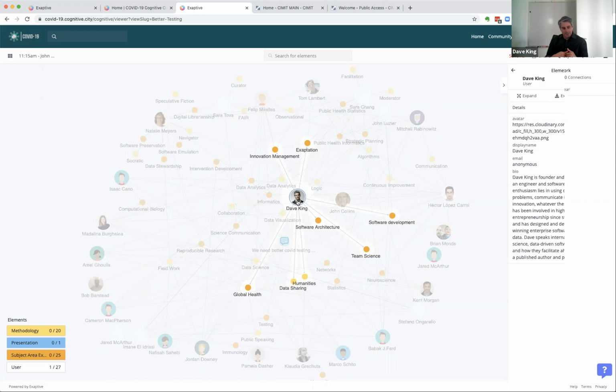kind of infer or assume certain intangible characteristics, some of those intangibles, based on the combination of the explicit data. So for example, going back to Sally Smith, what makes Sally Smith a person and not just a single search result for a keyword is that she has a combination of skills. So let's say it's clinical experience, bench science experience, and public speaking experience. That's sort of the explicit data.